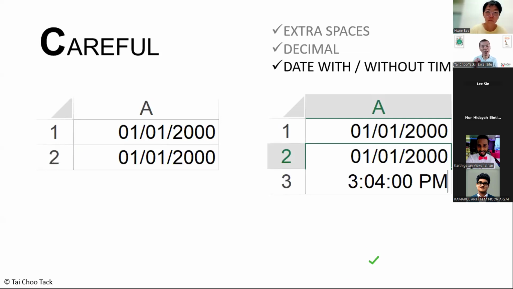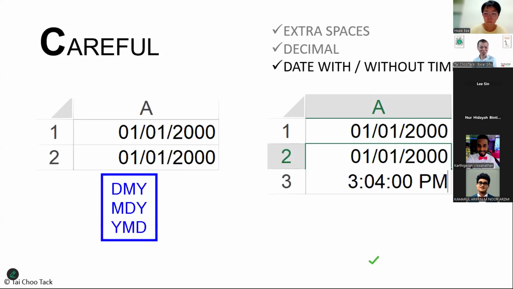Date and time is a very interesting topic by itself. For example, sometimes our data will be day, month, year, and the computer is month, day, year, and sometimes year, month. This kind of weird format is very difficult to handle, very tricky. Sometimes it works, sometimes it just doesn't work. If you want to know about this one, let me know. If we have more time at the end, I'll be more than happy to address some of your questions.